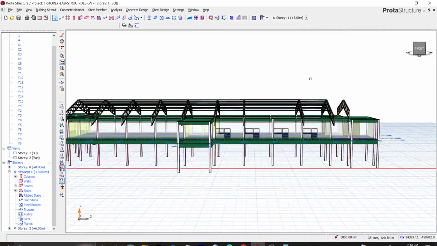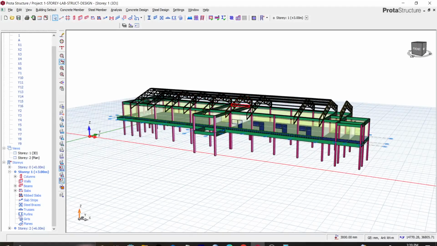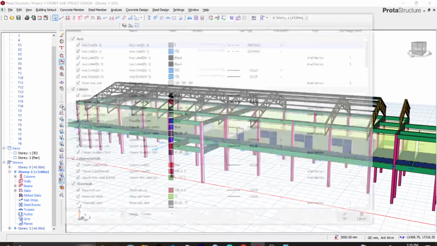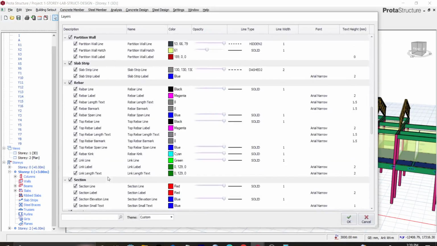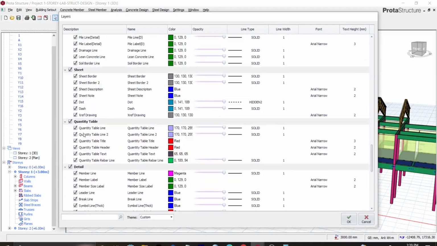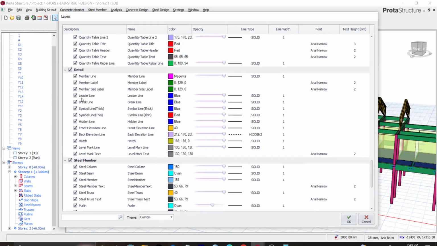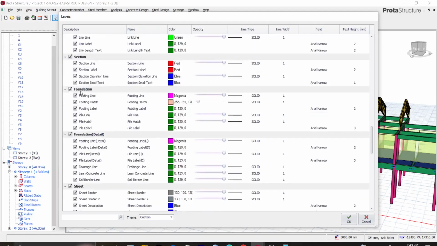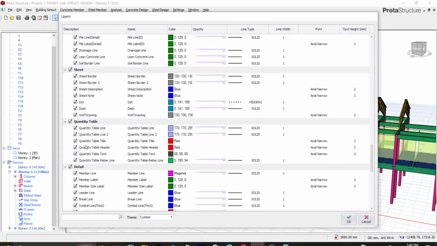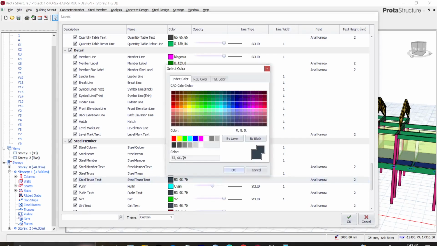So you can see our model now is taking shape. Let me change the color of the trusses. So let me just come to trusses here. Just say steel members, brush. We don't want this black.